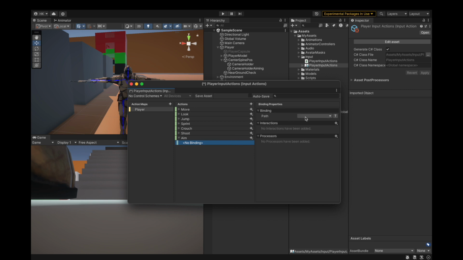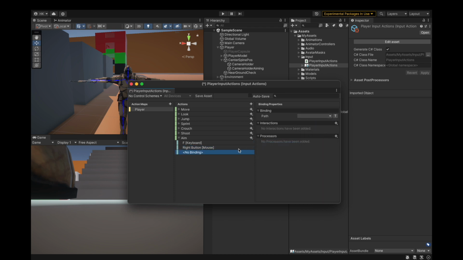So path, we're gonna set the path to listen, and I'm just gonna press the key. So the new binding, listen, right click, right button mouse. Let's listen, and we got right button mouse.